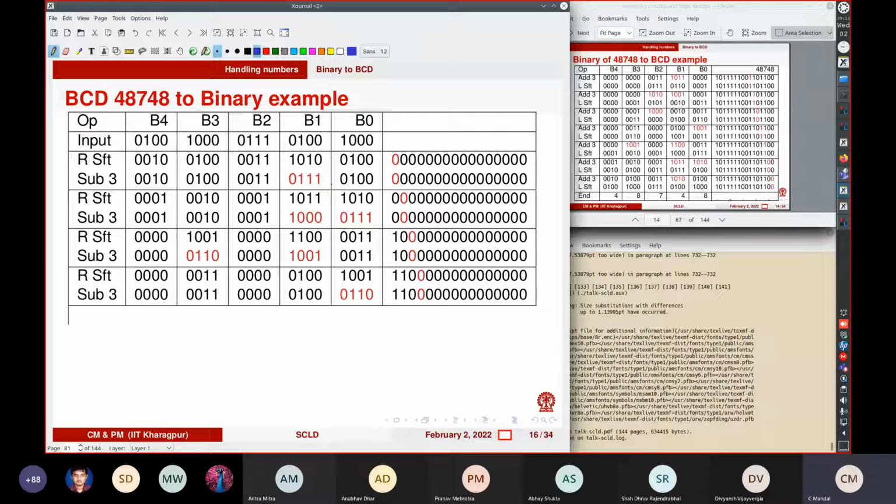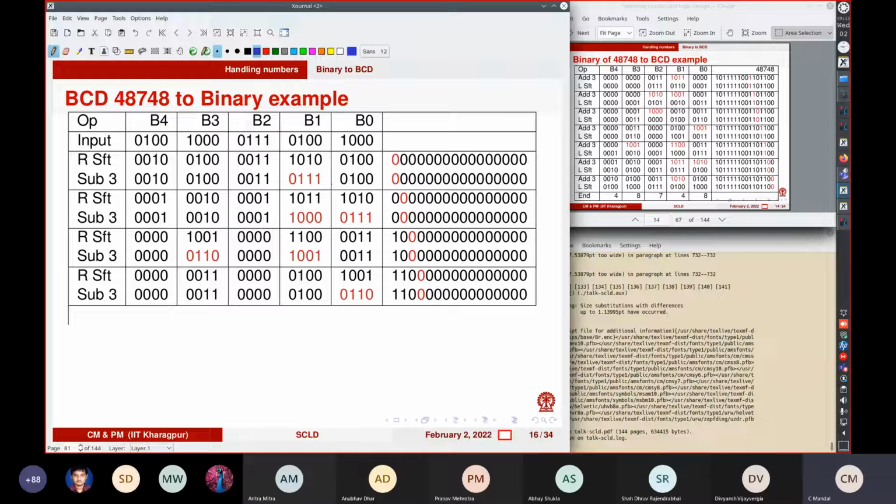Sorry. So what we are doing is, in the previous step, when you are converting from binary to BCD, we are checking whether the value is greater than or equal to 5, and if it is, we are adding 3.